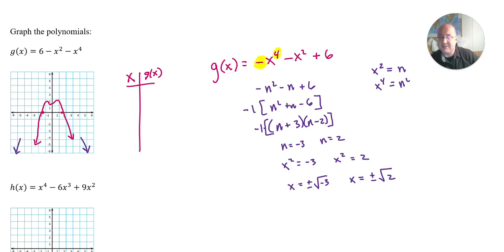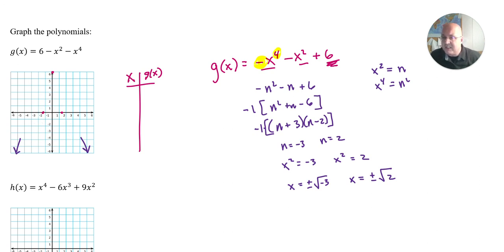I know that there's going to be some symmetry here because all of the powers are even. So the x to the fourth, x to the second, x to the 0 power, all the powers are even. So I know there's going to be some symmetry there. And then I also know that that constant term is the y-intercept, and that's actually 6. So I've misdrawn my graph here. Let me see if I can sketch it again. I'll do a better job.